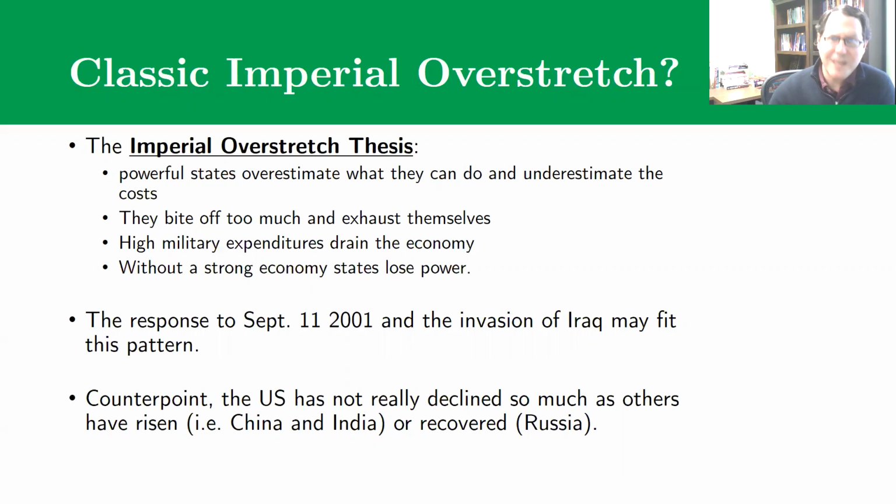U.S. military spending did go up during the global war on terror in the 2000s into the 2010s, and the global economic crisis, the Great Recession, also kind of fits that pattern, right? That the United States is pouring money into these military campaigns. Meanwhile, the global economy and the U.S. economy are collapsing. But I think that's probably a little bit oversold.